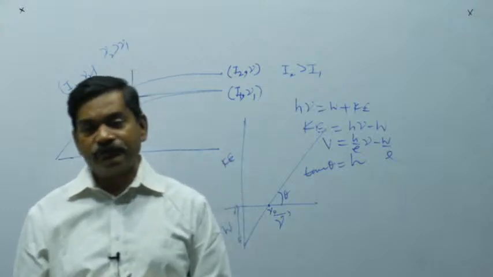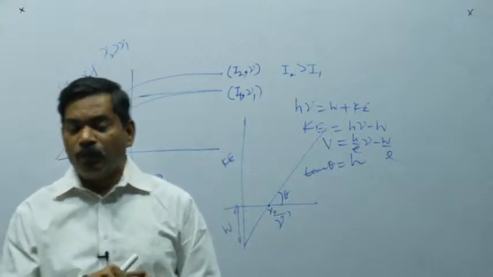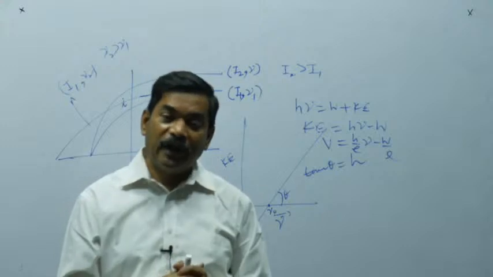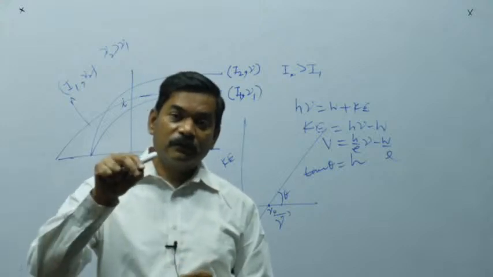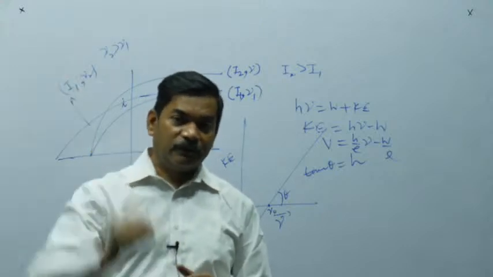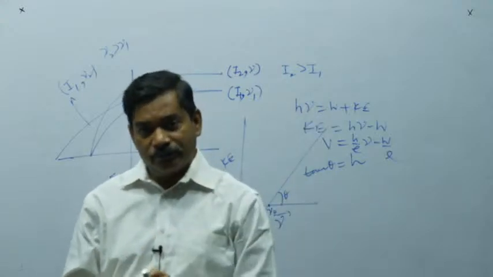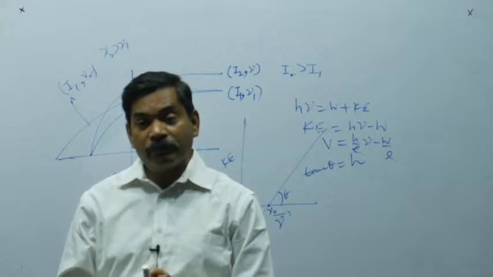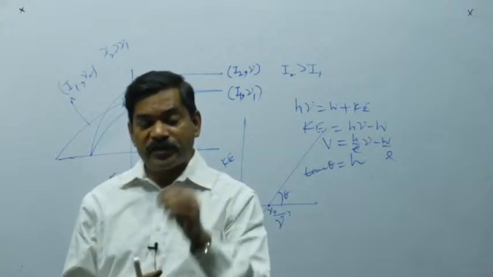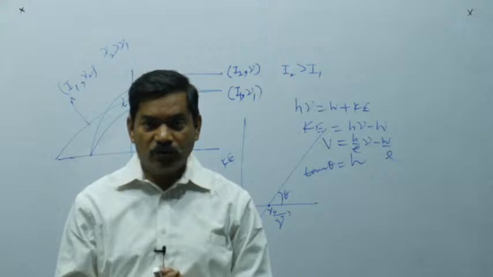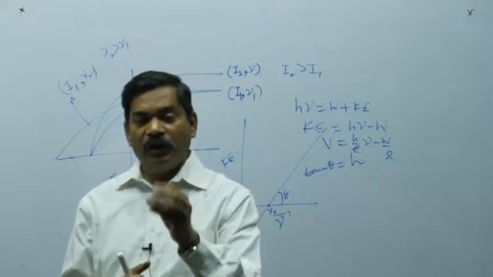So from one atom of the fuel, how much energy is produced? Calculate that. Then from 1 mole, how much energy will be produced? Calculate that. 1 mole means a certain number of grams. So from so many grams, this much energy is produced. Then from say X grams, or from X kg, how much energy will be produced?